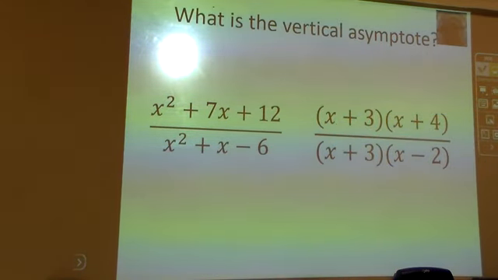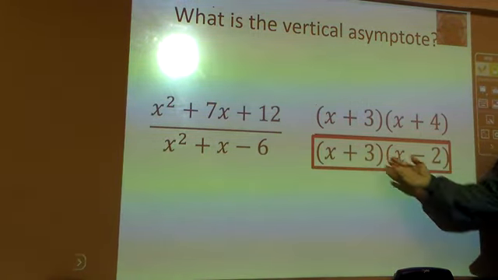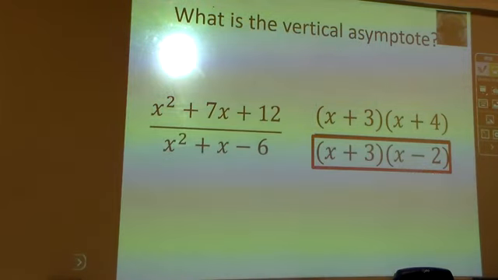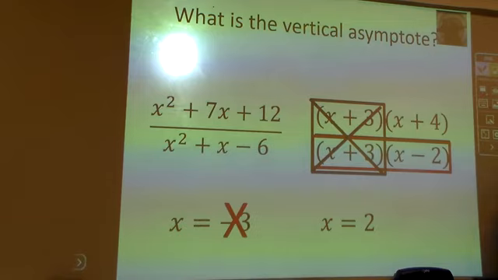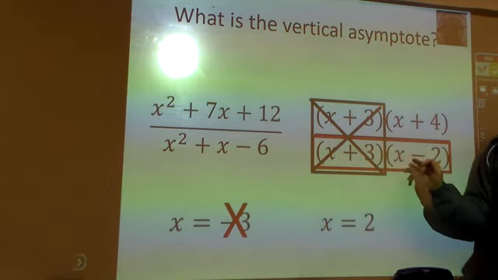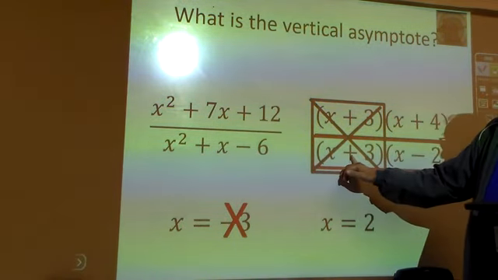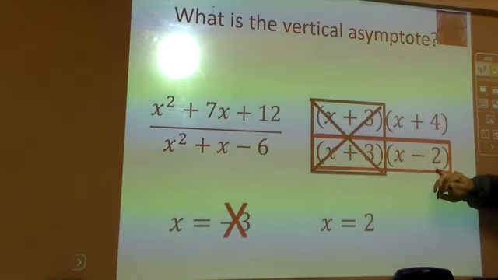Right? Then the last thing is the vertical asymptote. Now we've boxed in the left, right, and top. So what's left to box in? The denominator. And you set these to 0. Except for once the same thing, what? The hole kicks them out. So negative 3 will not be an answer, but positive 2 will be an asymptote.